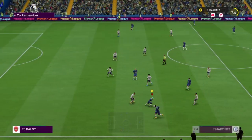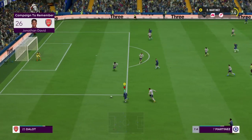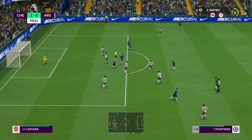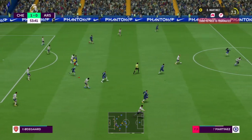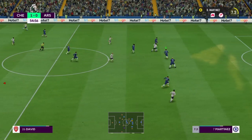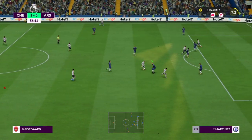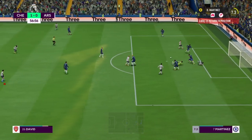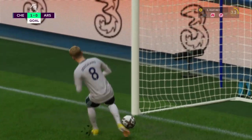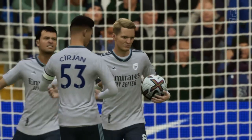Diego Martinez gets past Arsenal's right back and he's still going — and he's been tackled. Arsenal on the counter-attack. Can they make something of it? Odegaard — it's a good ball but it's been saved by Mendy. Arsenal score a similar goal to Chelsea's first against Brentford and Odegaard brings the game level.